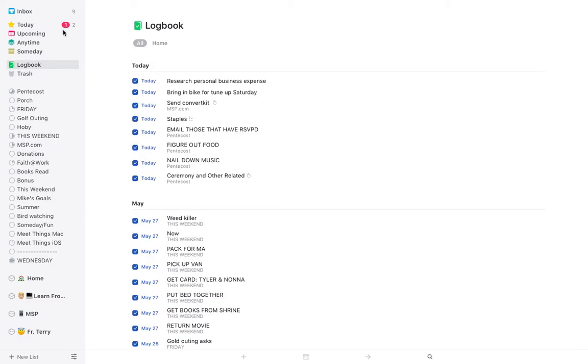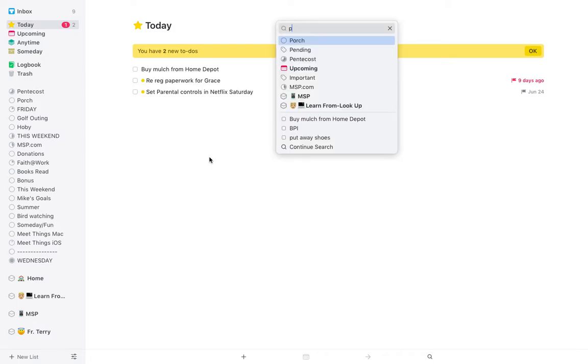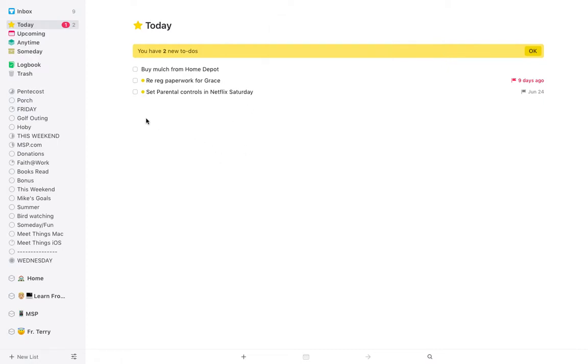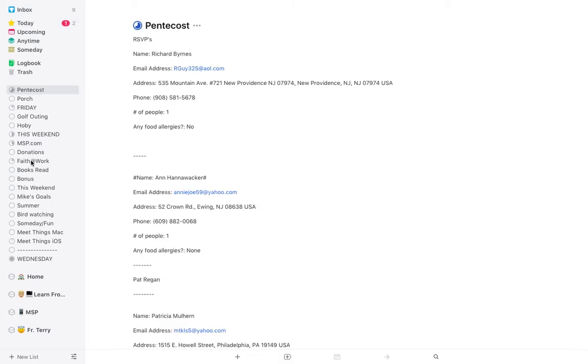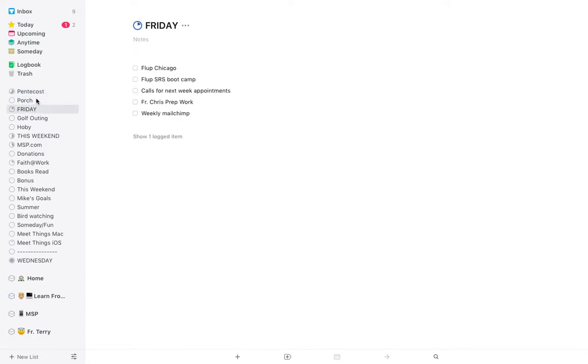And one of the other brilliant features is this ability to search from anywhere. So I just typed in the letter J, and you see this nice little search pane comes up here, and anything that you type in, if it's not a quick key shortcut, it's going to show up as search. So imagine if I just type in the letter P, again, it's going to pull up that search, and it's going to go through all kinds of things here. So I think that's really a pretty killer feature. Then you see, again, on the left, these are just various projects that I have going on. They're very similar to any other productivity app that you see out there.